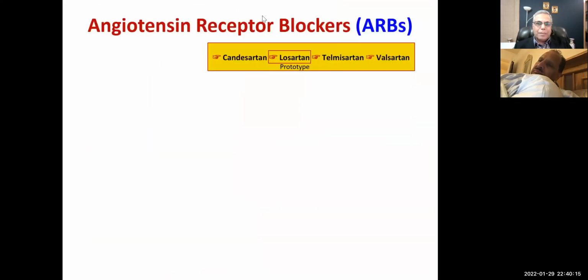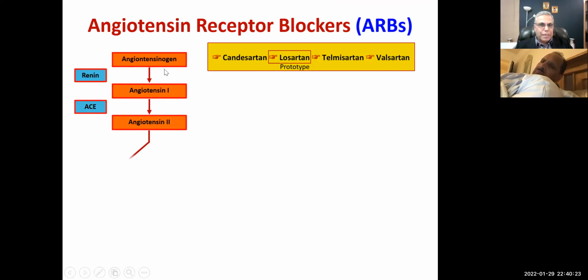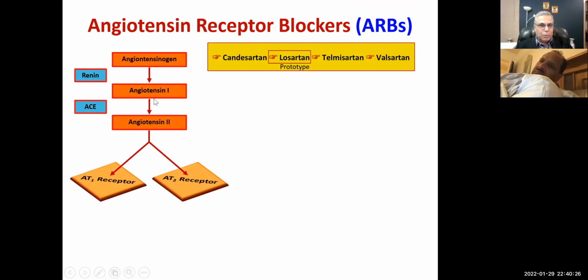Right, so angiotensin receptor blockers, we have got candesartan, we have got losartan. I showed you all these things. Now, here is the mechanism of action. Angiotensinogen is converted to angiotensin 1 by renin, then angiotensin 2 by ACE, angiotensin converting enzyme, and angiotensin 2 affects angiotensin 1 receptor. We have got more than 2 types of receptors, but angiotensin 1 receptors are clinically most important, and perhaps these are the receptors to which they said that this COVID virus binds, okay? Anyway, if I'm wrong, please correct me.